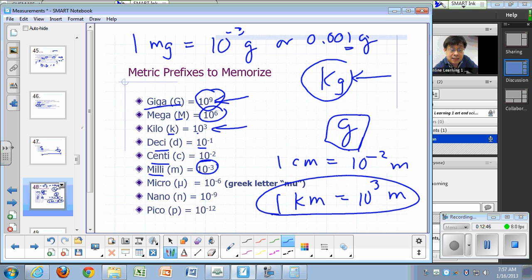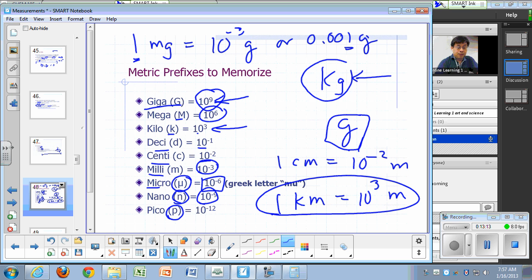Infinite, because that's an exact number. This number 1 right here also has an infinite number of significant digits. Okay, micro, that's represented by the Greek letter mu, lowercase mu, that's 10 to the negative 6. So that's 1/1,000,000th, 1 part in a million. Nano, we talked about this earlier, is 1 part in a billion, 10 to the negative 9. Pico is 10 to the negative 12.